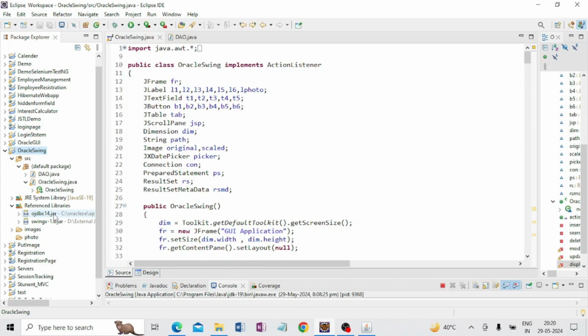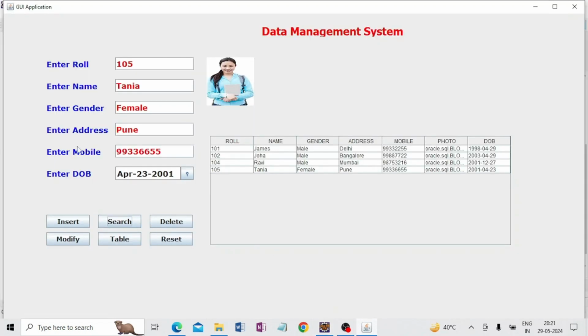And if you get any problem regarding the jar file or any problem in coding, please write in my comment box. I will reply in time. So I think you have understood how to write this program. This program is very much useful for beginners.